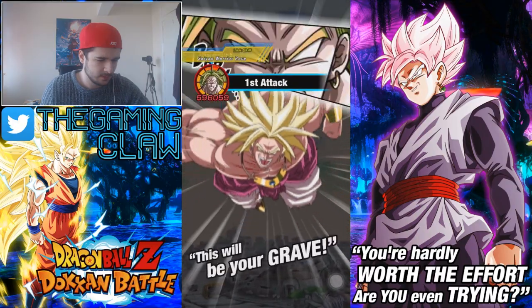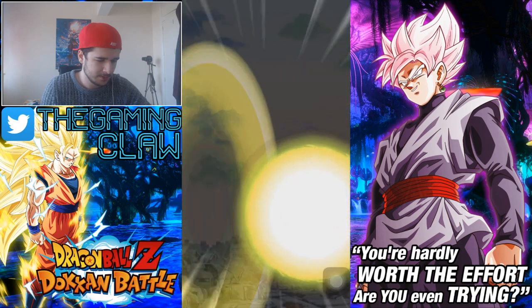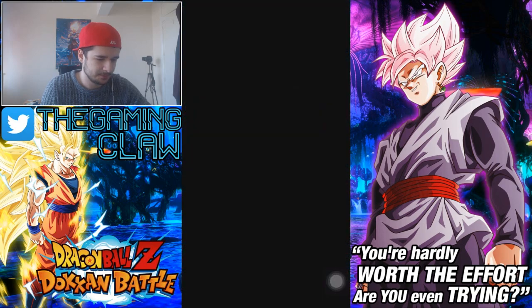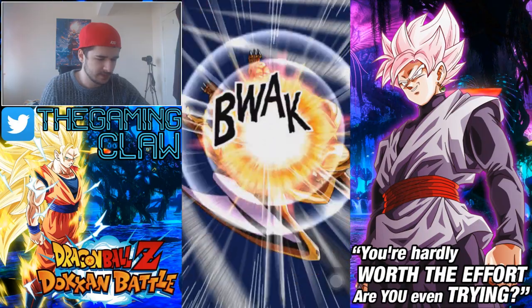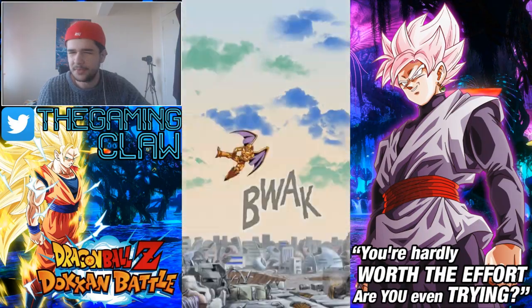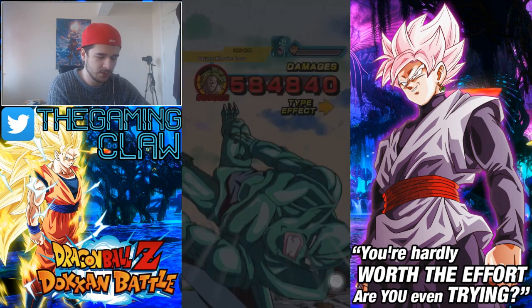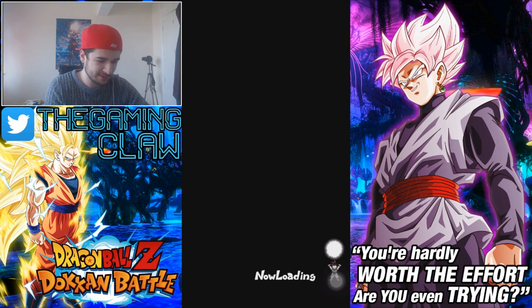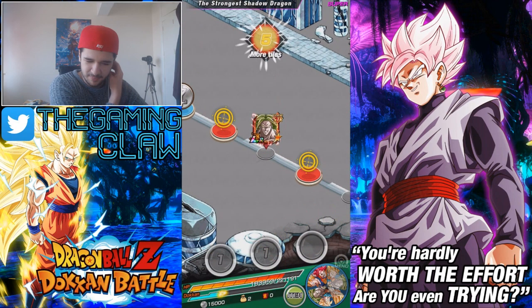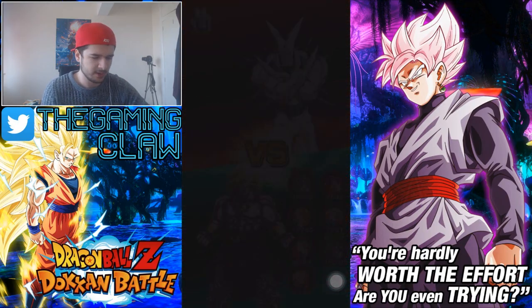37k. So this is the AoE attack, and this is going to hit for 600k. And it hits both of them, which is sick. So that's going to take him out. But like I said before, the real test is going to be against Sin Shenron and Omega. So let's move on to that next area. And hopefully, my Gogeta doesn't just show up and kill everything. But this guy does have a bit of a higher defensive barrier, so we should be fine.